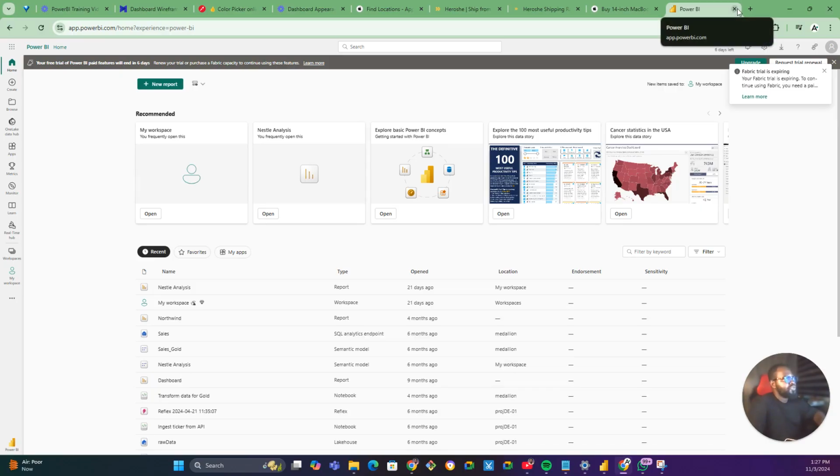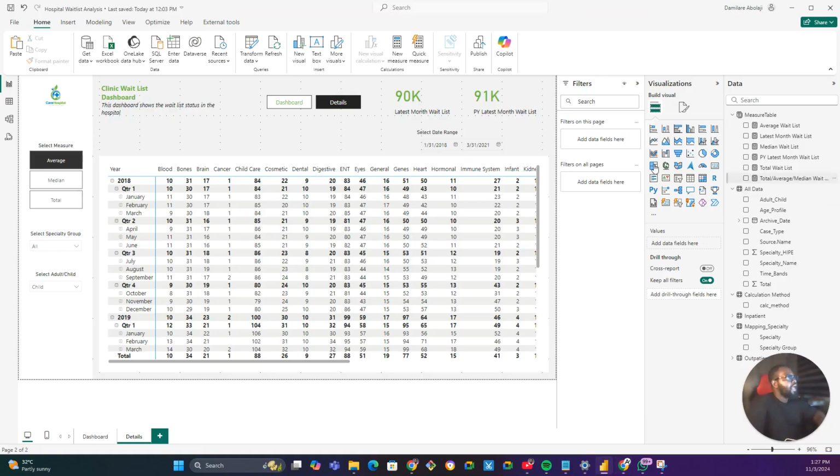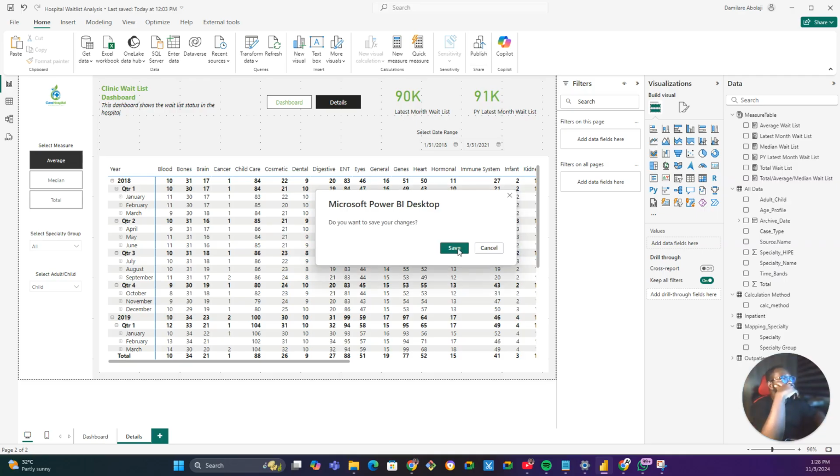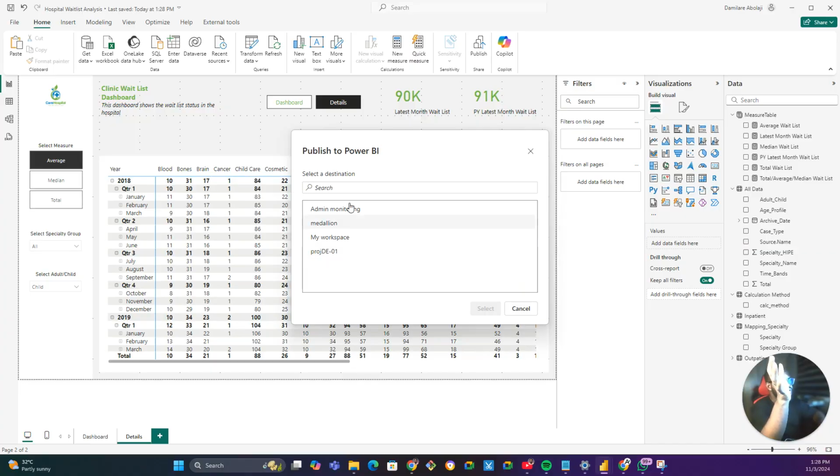When you do create that account, you can come into Power BI Desktop, sign in with your credentials, and then you can publish. When you click on publish, it says, "Do you want to save your changes?" Yes, I want to save my changes. And I can publish to Power BI service and share that link with people within my organization.